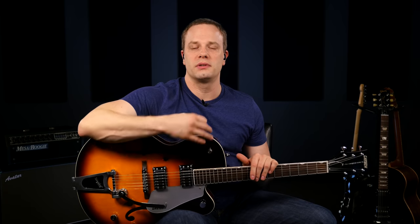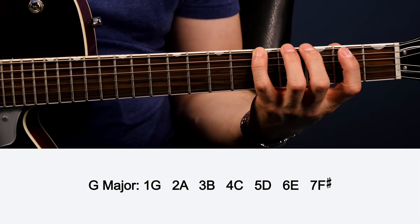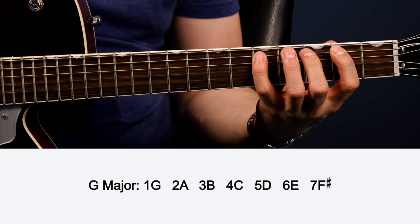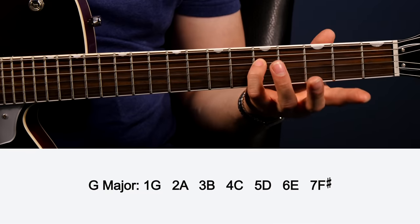So what I want to do is reference this back to the G major scale. A major scale is a seven-note scale. So if you had a G major scale, you would have G, A, B, C, D, E, F sharp, and then back to G. So that's seven notes plus the octave.